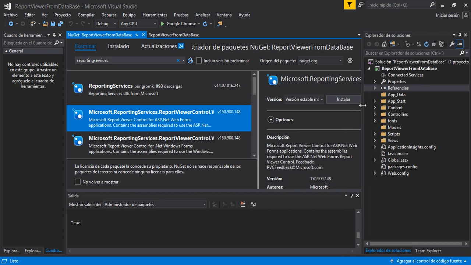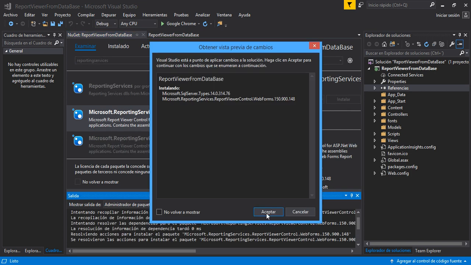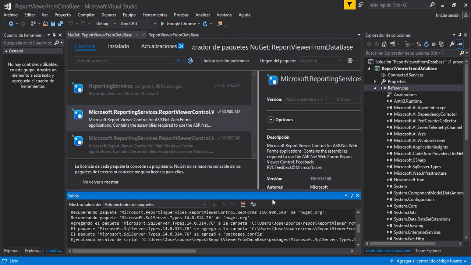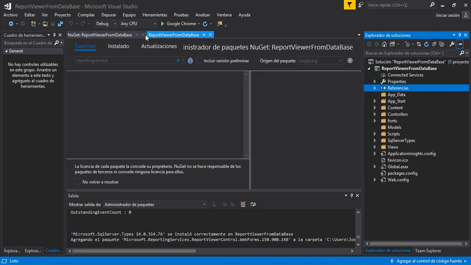Please make sure that you install the Report Viewer for web environment, because there are two versions, one for web and another one for Windows Phone. In this case, we need to install the web one. So let's install it. And it's done.